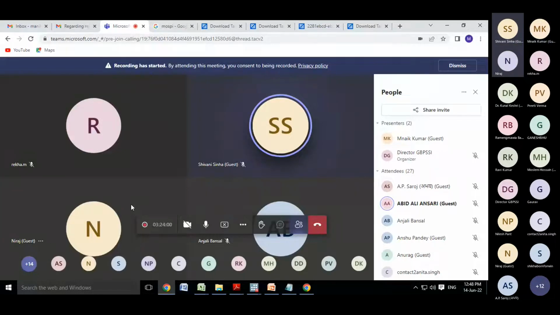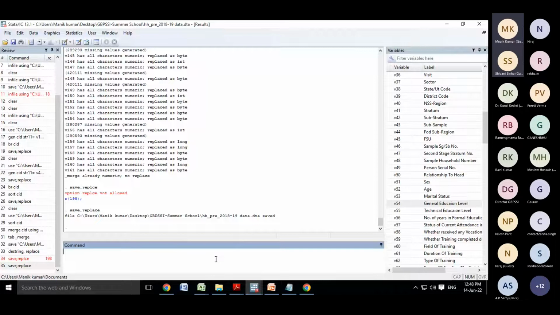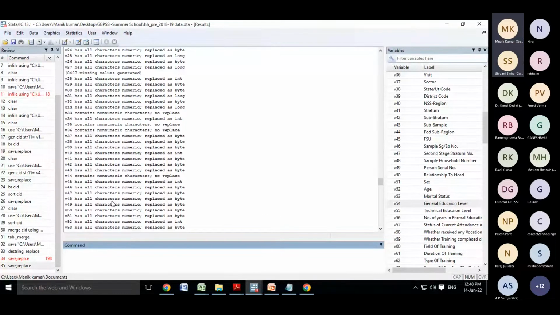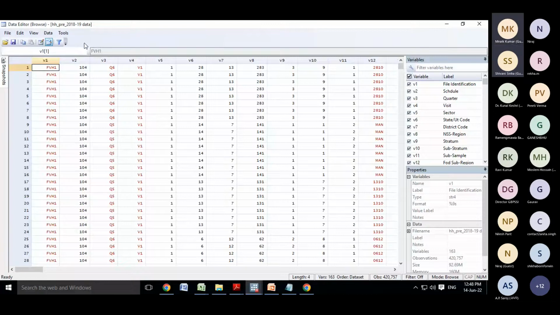Sir, can you explain what exactly happened after the destring command? Can you show it in the data? After using this destring command, your non-numeric data will convert into numeric data. Now you can do any calculation, estimation, or anything, and it will also change color.